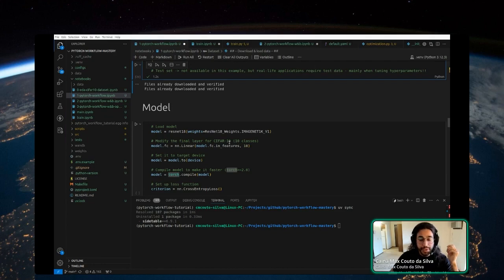But you can also use pre-trained models. For example, I have loaded this model from PyTorch vision models at the beginning of this notebook. And I can use the pre-trained weights for it, because if I only load the model, I'm going to load the model architecture.